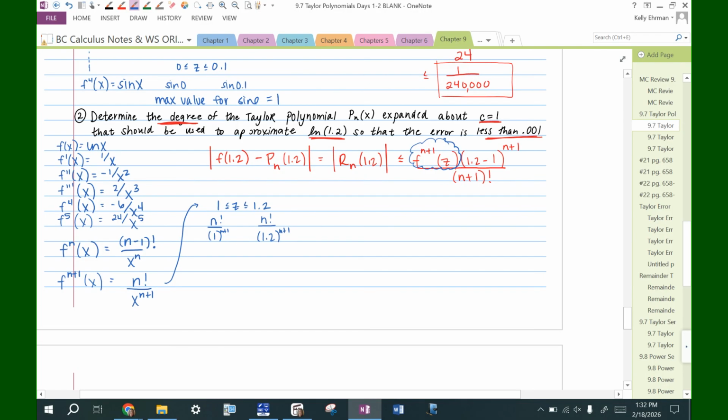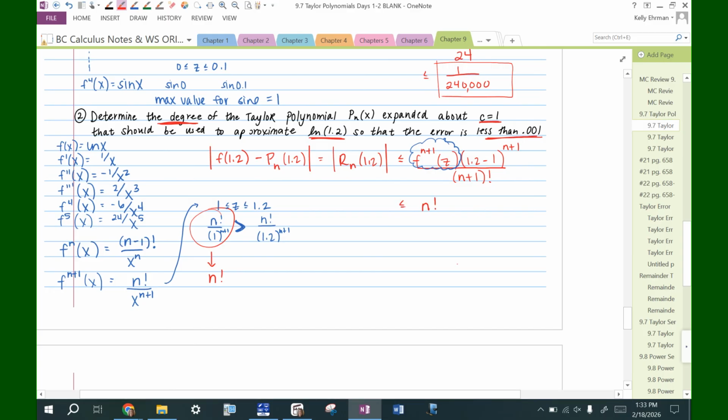Compare those fractions. What's my inequality symbol here? Like which one's smaller or bigger? Okay, left is larger. I guess we don't have to put an inequality symbol in, right? Circle the bigger one. Boom, that one. Because if you divide by a larger denominator, you have a smaller overall fraction, right? That's really good because that is much easier to sub in to here than the one with the 1.2. n factorial over 1 to the n plus 1 is really just n factorial, right? 1 to the n plus 1 is just 1. That means that we did all of that work, but it means that we can just put in an n factorial right here. That's the maximum number that you could get.